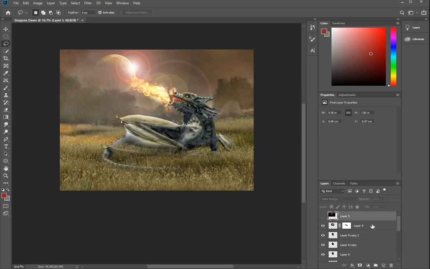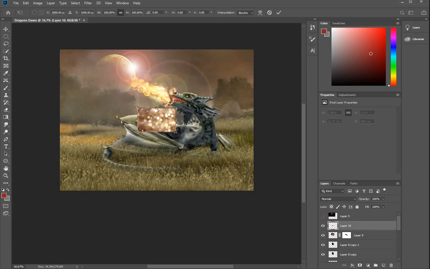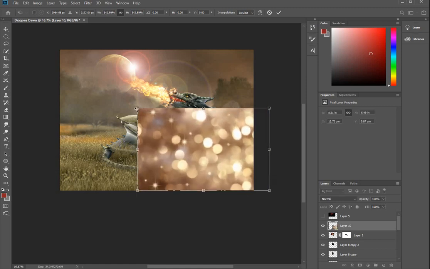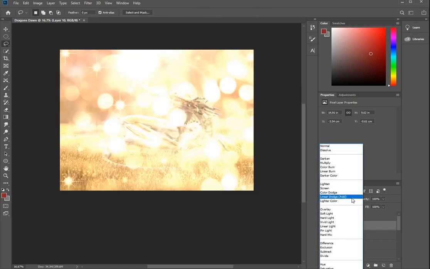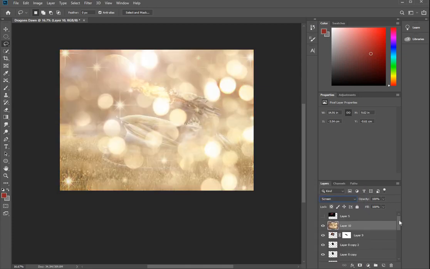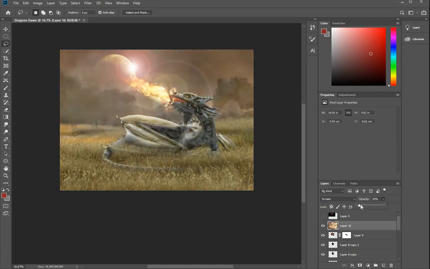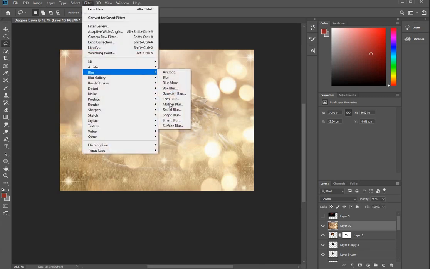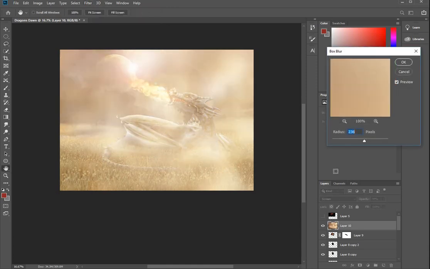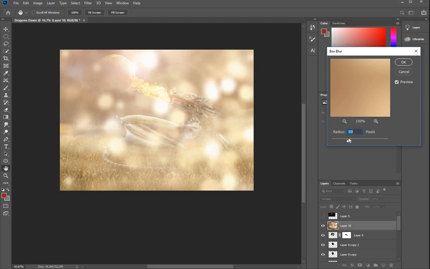I'll put this in over the top. I might want to move it to behind, but we put it over the top to start off with. I might need to increase the size on this. Alright, so again, with the layer styles, put it to screen perhaps. I'll turn down the opacity. Before we do that, I might blur this a bit. So blur. Let's go for a box blur, so I don't see some of those.